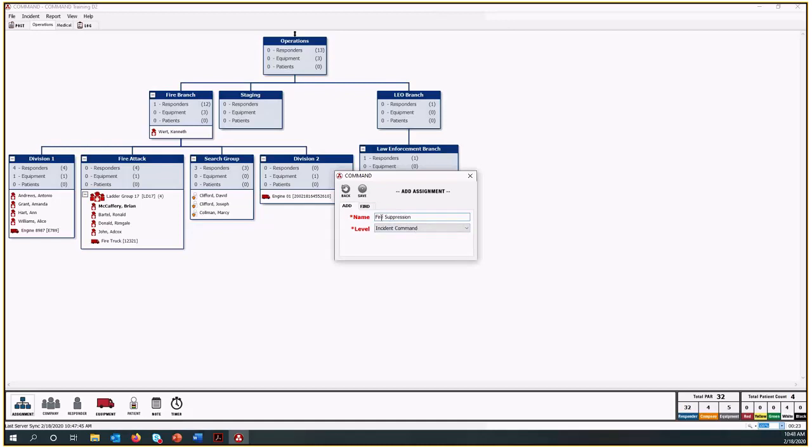One thing to note when you're adding assignments, and I forgot to mention this, is make sure you spell it correctly. If you don't spell it correctly and you click save, it's going to be spelled incorrectly throughout your event. And there is not a way for you to fix that. If you're pulling reports, you'll have to pull up a CSV or Excel version of that report, and you can update it there. But on your PDF versions, they will be displayed as misspelled.